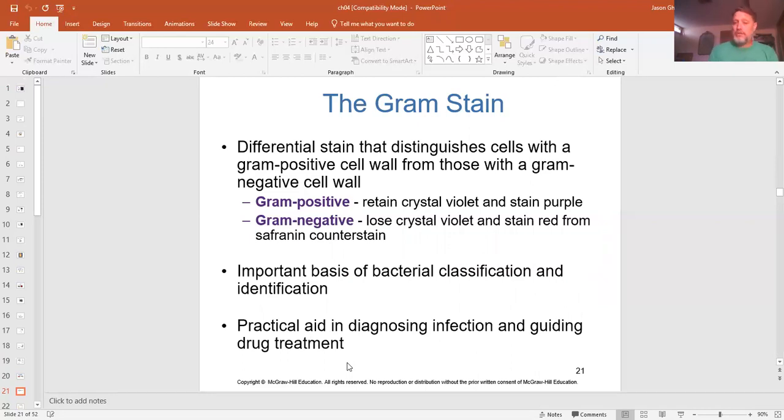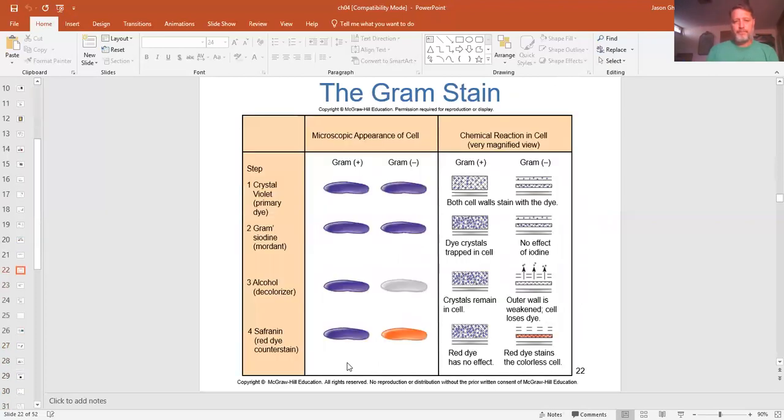And it reduces antibiotic resistance in bacteria because you're not throwing one at all different kinds of bacteria. The gram stain process, you'll stain with crystal violet. You see that both of them do. Then you'll add iodine, which makes more of the stain stick to it. So they're both still purple.